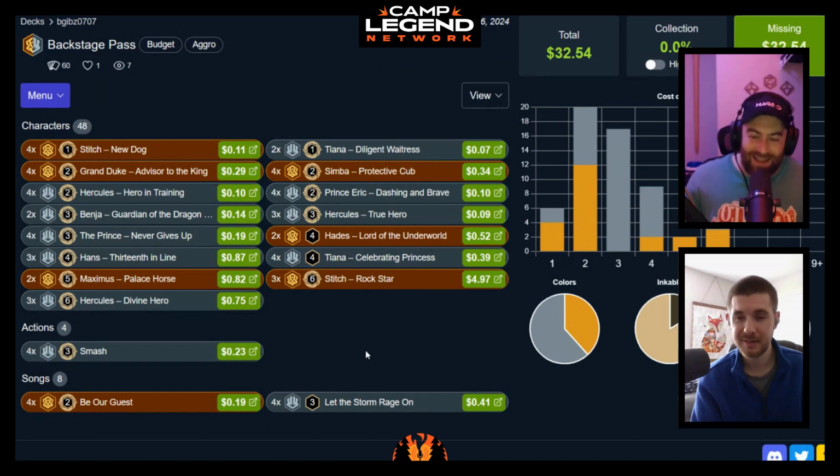And exactly. So Tiana can allow you to play a version of Steel and Amber that does not care about getting big Cinderellas and things like that. It doesn't care. It just wants to go turbo and then have a board that cannot be touched. And this is such a cool iteration, Gibby.